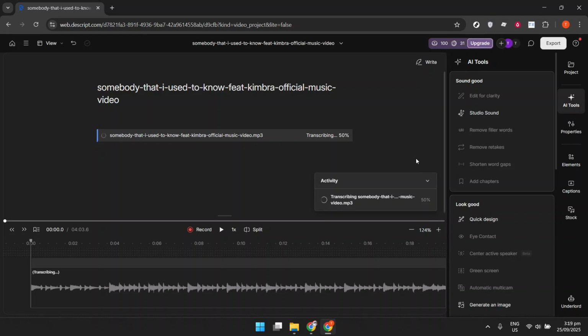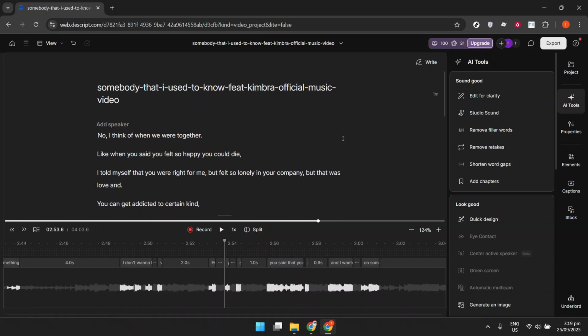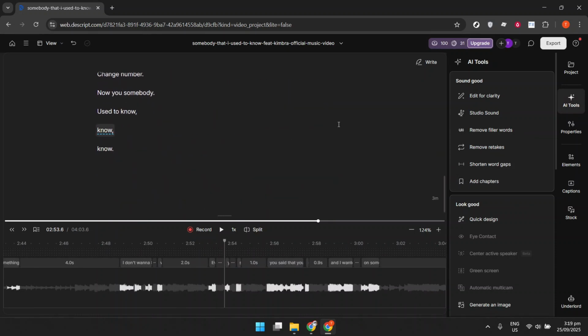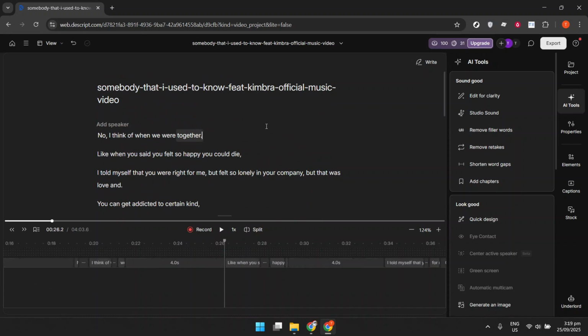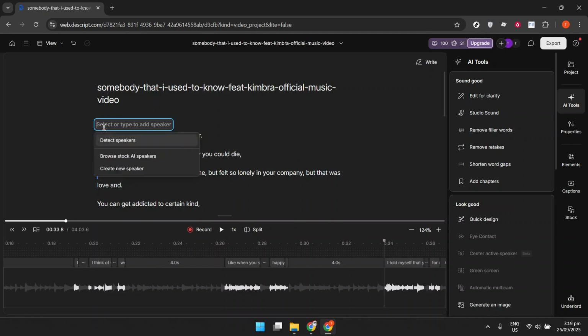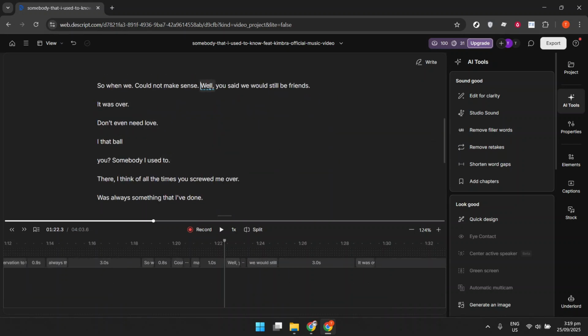Once Descript has finished transcribing, the transcript will appear beautifully aligned with the audio, ready for you to review. This is your opportunity to make sure everything has been captured correctly. You can play back the audio to check for any misheard words and correct them. Descript also provides handy features like assigning speaker names, especially useful if there are multiple voices. To correct words swiftly without losing your place, use shortcuts like C to get the job done efficiently.